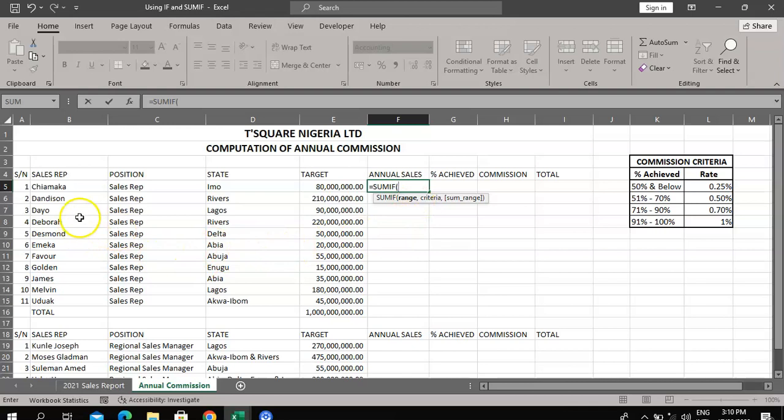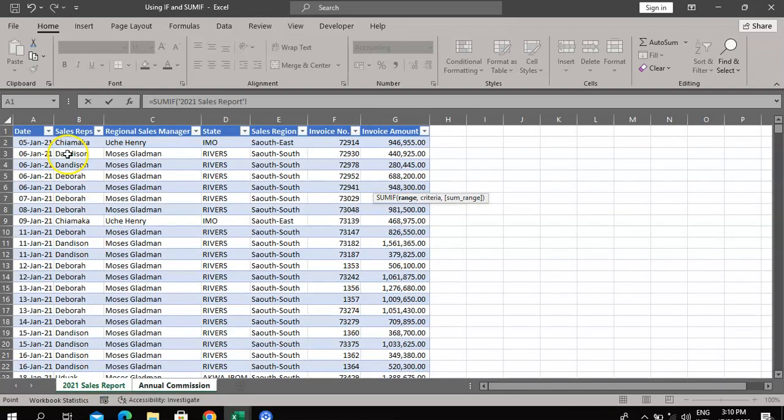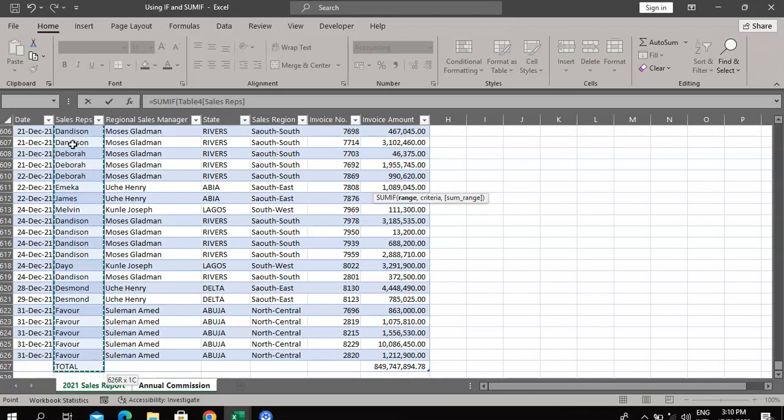Where is the range to look at? The range is the column where the name of this sales rep appears in the report, and that is column B. So select from the beginning to the end. Shift Control down arrow will take you down the table.